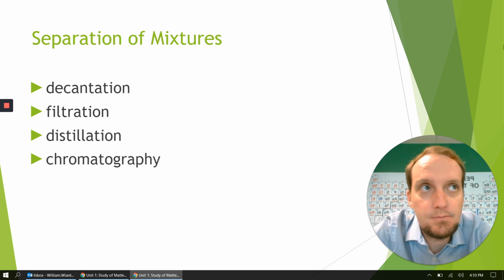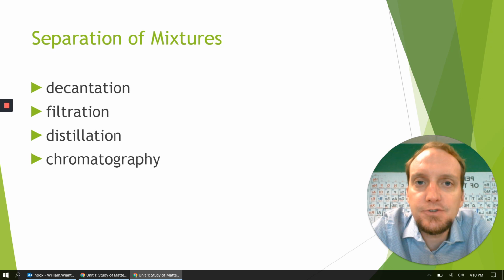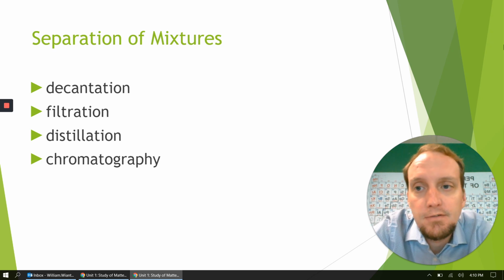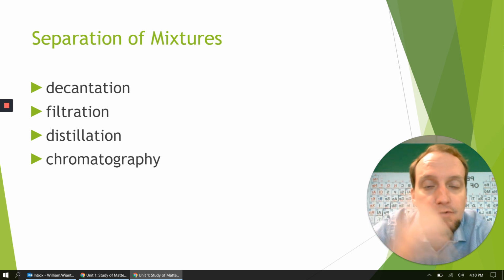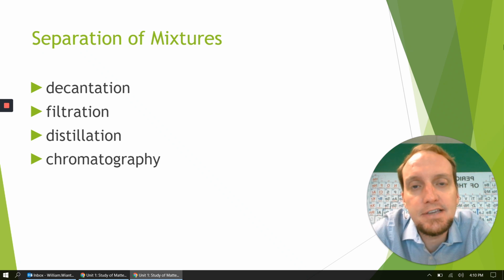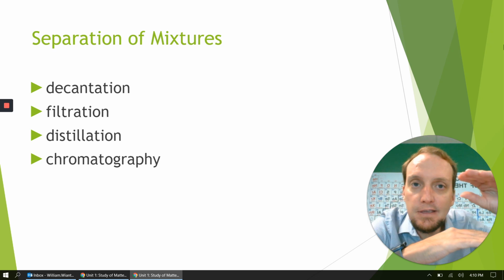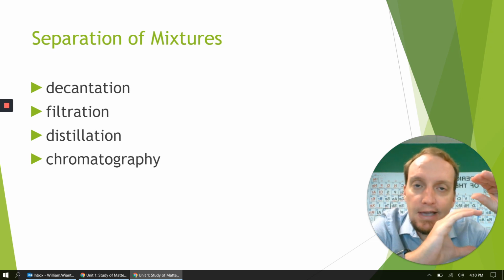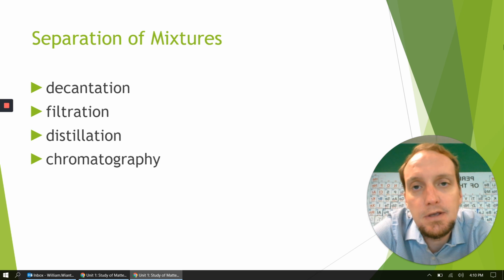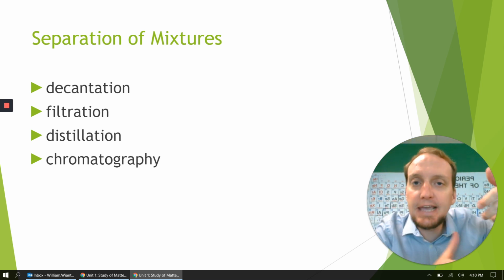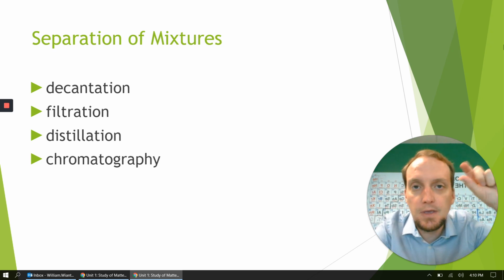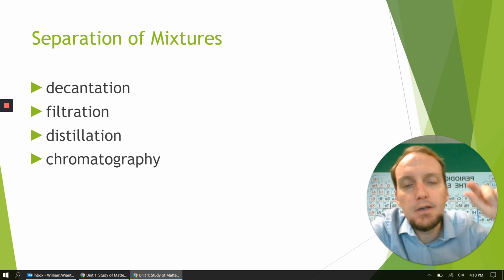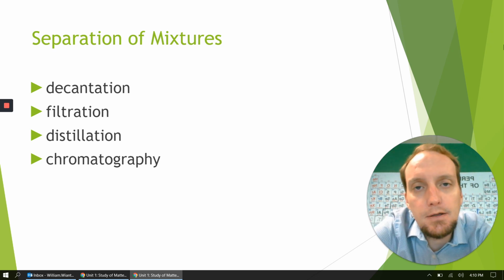Sounds kind of weird, but basically what it is, is to pour things off. For example, the best example I'm thinking of off the top of my head is gravy on Thanksgiving. Sometimes you have the oily stuff on the top, and then you have the actual gravy below it. There are certain types of decanters that you could serve where we get the gravy on the bottom, talking about the browned liquid gravy, versus the oil on top.